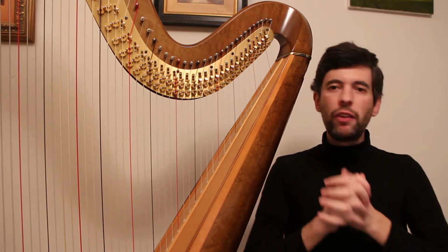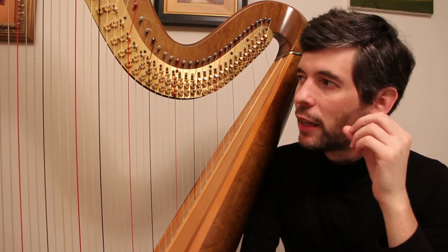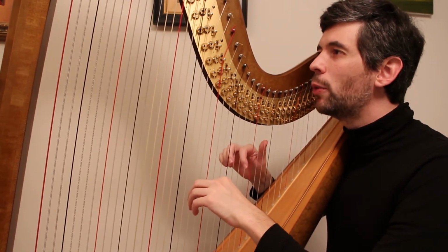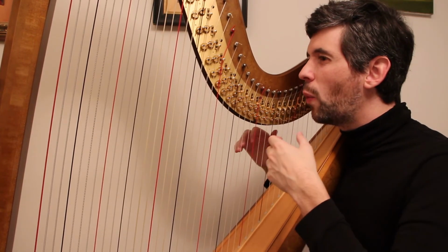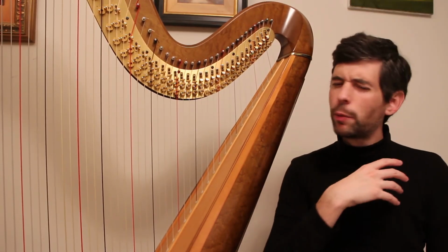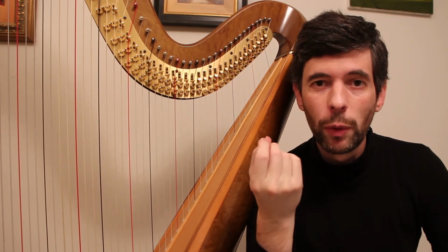And of course, this is great practice for just performing in general, right? That idea that it can be so tempting when we're playing, we make a mistake, oops, and we want to go back and correct it. When we're performing, we just need to keep going. And so this is something that is great when you're performing solo. You should be doing that when you're performing solo, but it's essential when we're playing with a group.